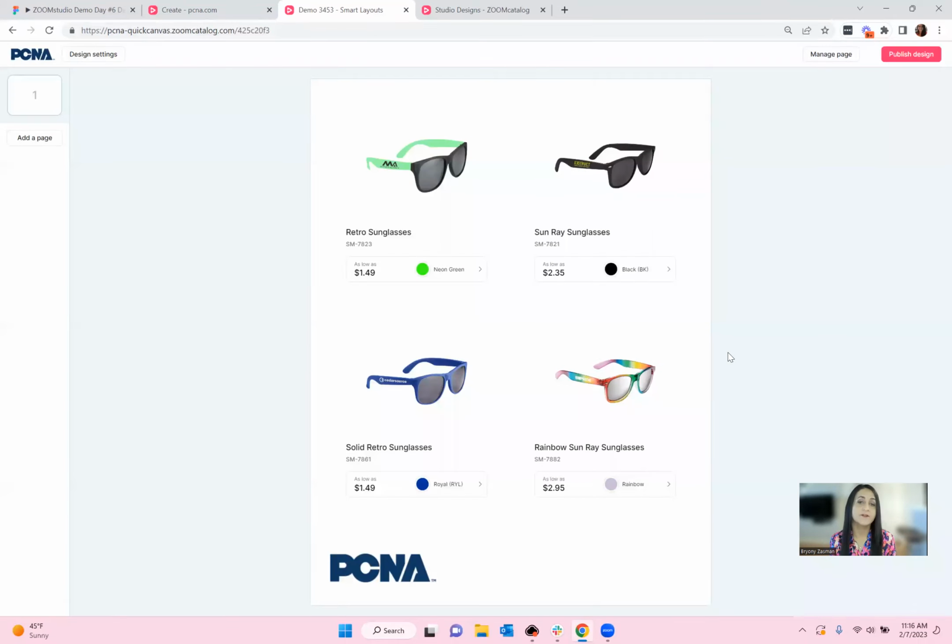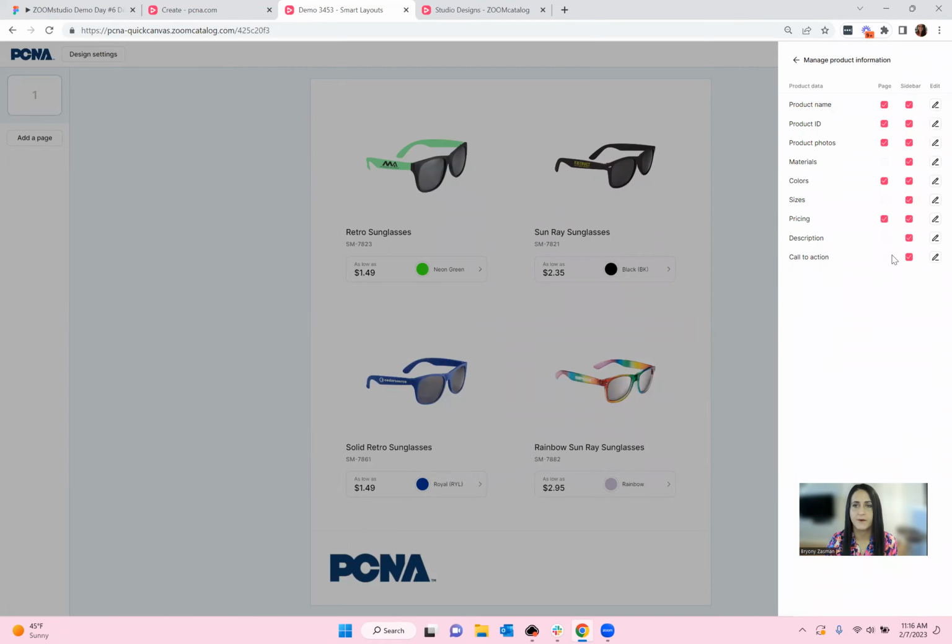Now, we wanted to solve one issue that many people have when they're designing their catalogs and presentations, and that is getting all the appropriate product information included. As you know, with these items, they likely come in other colors. There's a description. I have price breaks by quantity, but cramming that all into the page can end up really messy and overwhelming for the person viewing it. However, that information is super important. So what we've done is we have included a sidebar, which means when this is published, whoever is viewing it can click on a product to view more details about the item. Once I publish, you'll see what I mean, but that means I can choose to include any other product information that otherwise isn't on the page with this presentation.